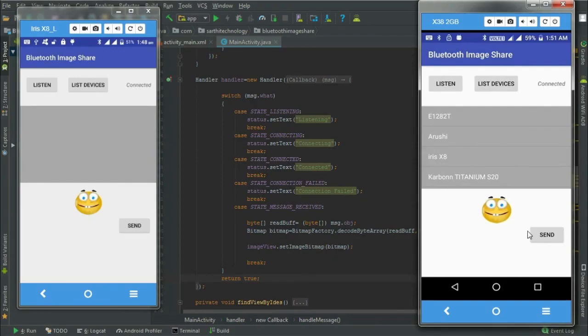Now we will click on this send button and the happy icon will be sent to this device. So send, and you can see the happy icon here. Same, if we click the send button here, the happy icon will be sent to this device.